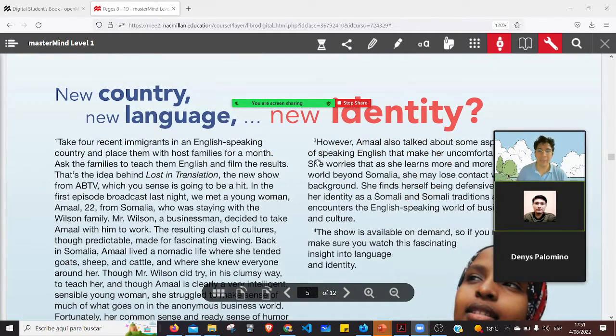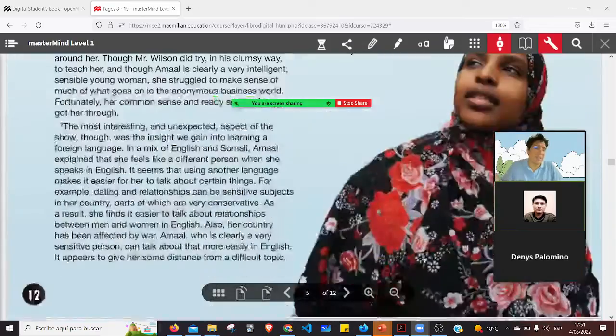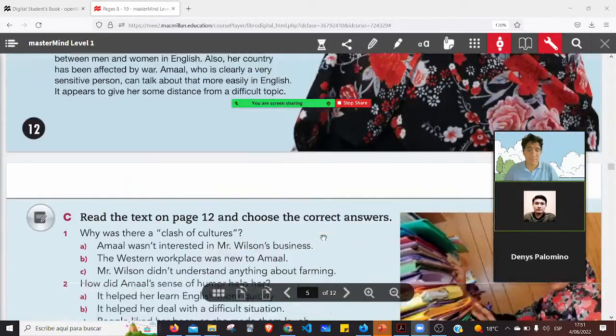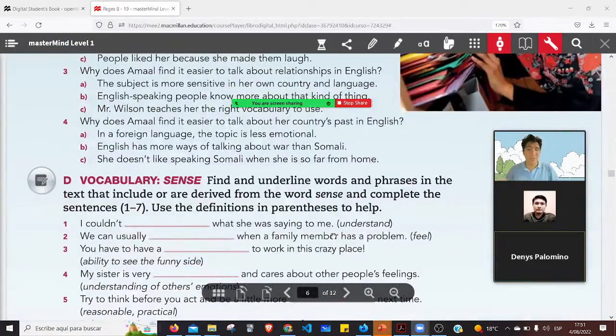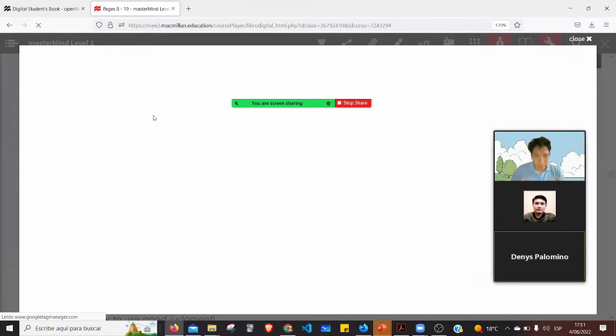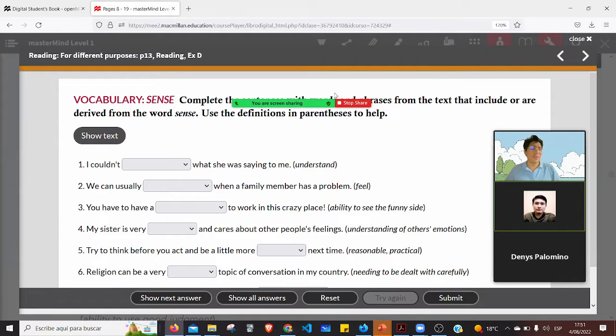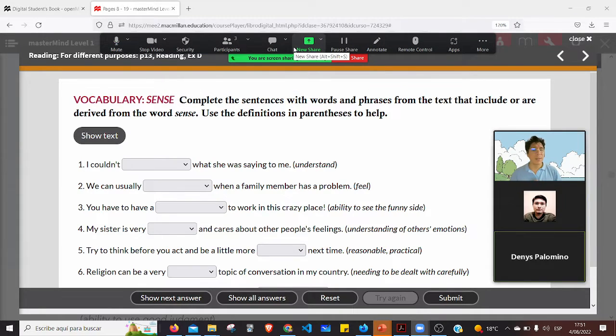New country, new language. I would like to explain grammar because you can do this on the internet, of course. Do you agree with me? Yes, you can look for that. What I want you to do is to practice vocabulary. Lo demás lo salteamos porque ustedes pueden leer artículos en internet y buscar la palabra en el diccionario. But here we can practice grammar and vocabulary at the same time, but with me. Okay? How do you say saltear? Saltear, skip. We can skip that.